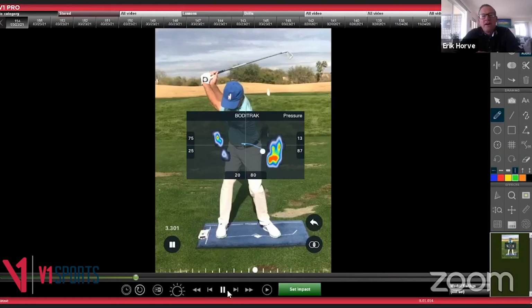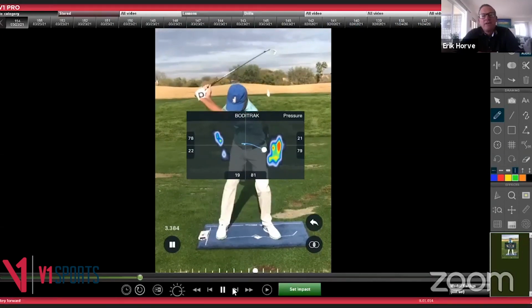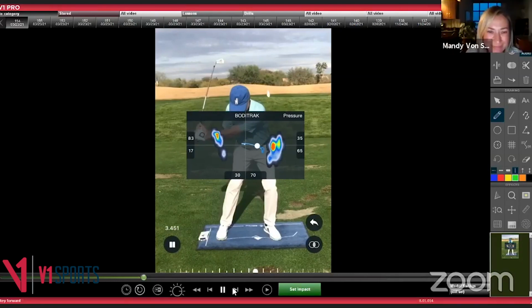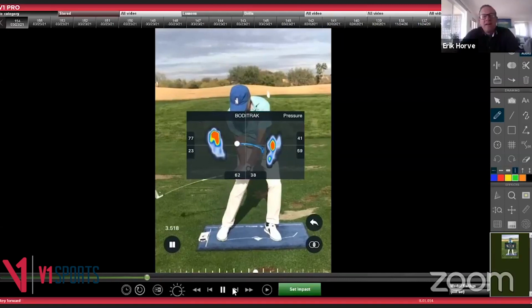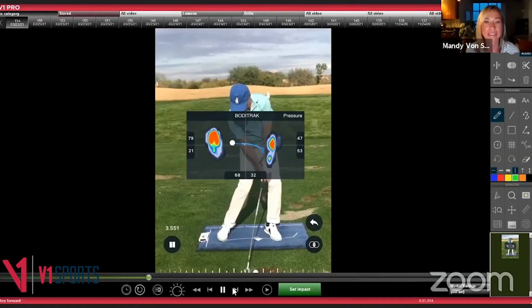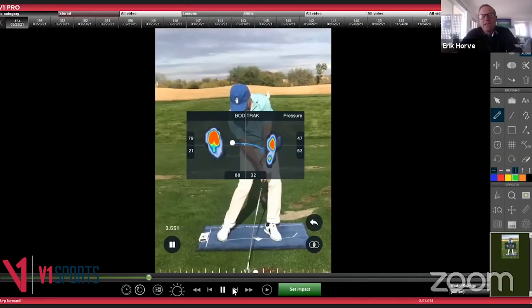If we can go down to P5, which is lead arm parallel to the ground, you start seeing the movement. Now here is old school right here on this back foot still. See how he's still 70%, but he's pressing in. Okay, and now he's going to keep shifting. That was P5. Okay, now he's right before impact. There he is, 68%, which is a decent impact position with most of it being up on the ball of his foot. And pretty centered because you can see the dot is almost to the middle. And if we go one more click, if we can get impact.